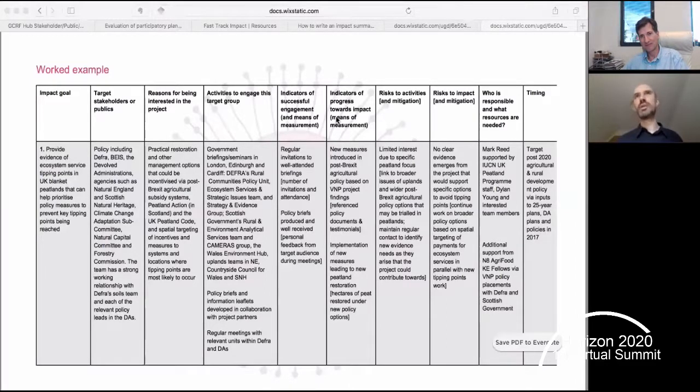But what is more useful to think about, if you really want to go into much more depth on this, is another tool from the international development community, which is a theory of change. I guess the key contribution that the theory of change makes to our thinking on this is just recognizing that for any particular kind of outcome that you might want, not only are there different stakeholders and publics that you will want to engage, with any one of those stakeholders and publics, there may actually be more than one pathway you could follow. And it may be that for some of these, you may want to pursue two or three alternative pathways to reach that point.